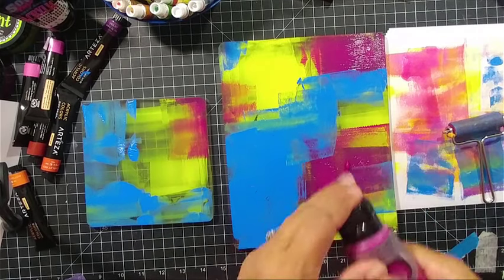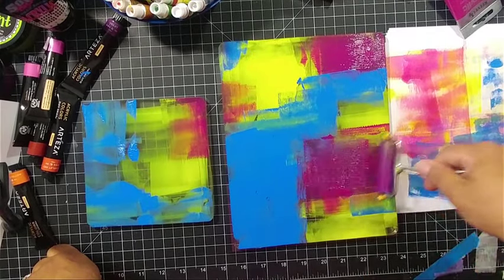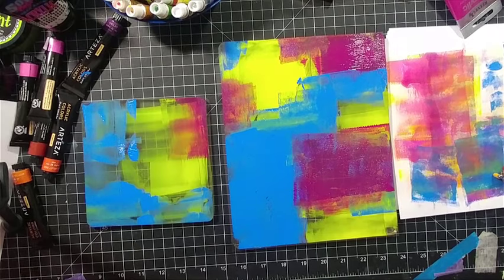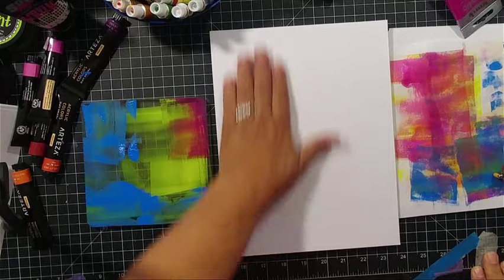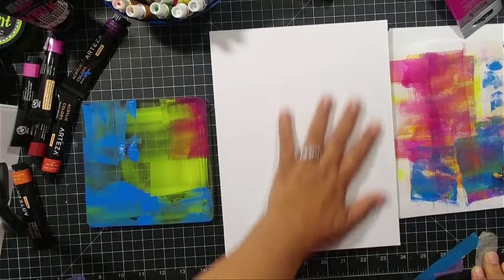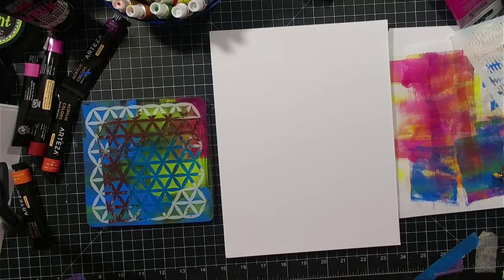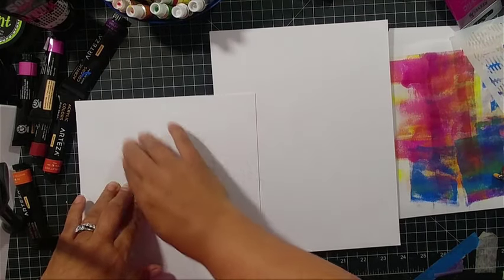You can see I'm using my smaller gel press to rub off some of the paint from my brayer, and basically what I'm doing is getting bonus projects. Why put all that paint onto scrap paper — which I of course then turn into something. So you want to make sure not to use copy paper; use a paper that you would do your mono printing with, because it's essentially a background. Now I've kind of working on three different projects all at once, which is kind of cool. Once I have my paint brayered out the way I want it, I'm laying down my paper — a lighter weight cardstock by Nina.